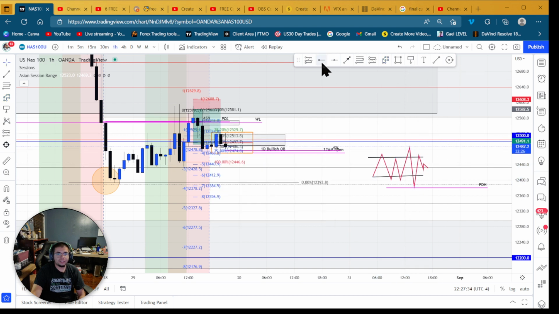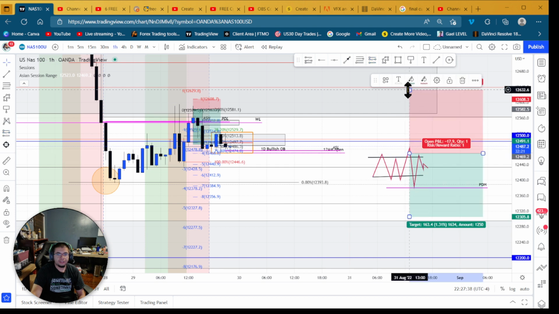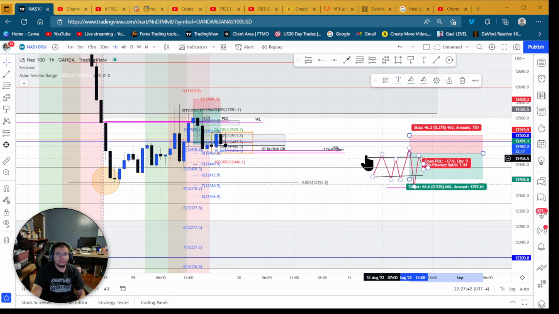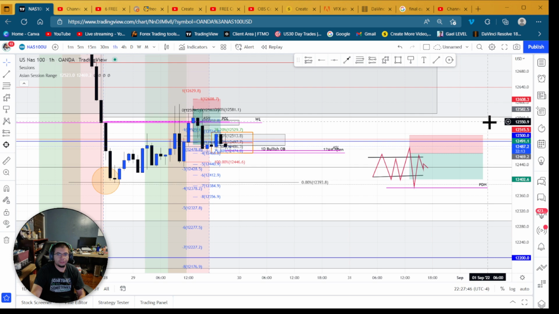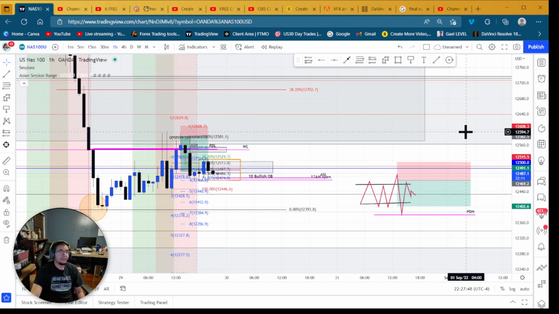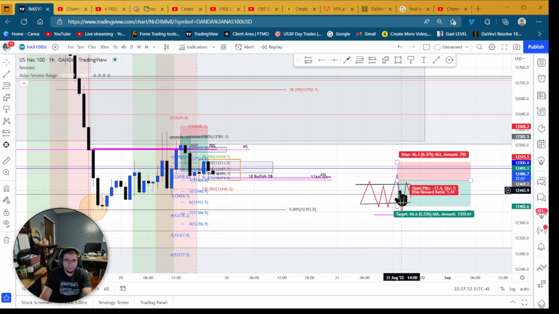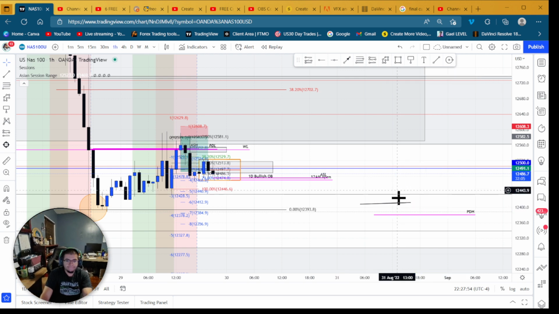So yeah, this was our trade, and you can just use the short tool. You don't have to be exact, but this was the entry. This was the Asian range, London, and then you just kind of start getting a visual of what those lines look like. But that's another video for another day, how to do that. So eventually, guys, you're gonna want to be able to do that.